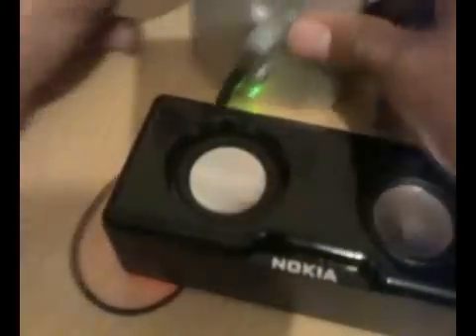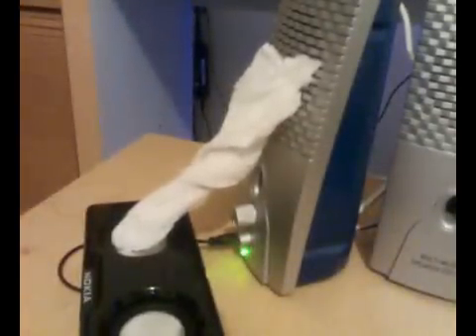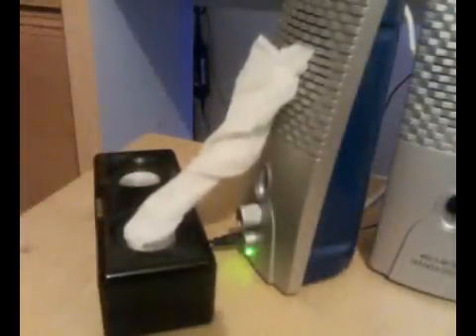Let's do a stereo tone. I'm going to make one side go at 3Hz and the other side at 6Hz. As you can see, that side is moving at 6 times per second — that's 6Hz — and this side is moving at 3 times per second. You can see it moving, going up and down 3 times per second. The 6Hz one — sorry, not 6kHz, just 6Hz — is going up and down like that.